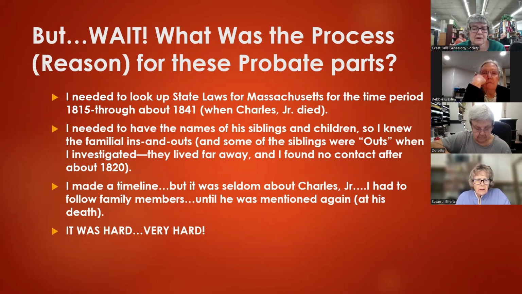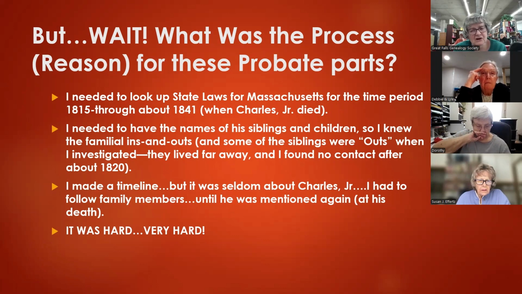Remember, by then, New England, even with its colonial setting and background, we already had about 8 generations by 1841 that had been living in what we call the New England area or Massachusetts. So there was a lot there in different kinds of files and so on, but mainly it referred to other people, not to him. So I went and did the recommended things. I went and found the names of his siblings and children. He didn't have any, and his siblings' children.